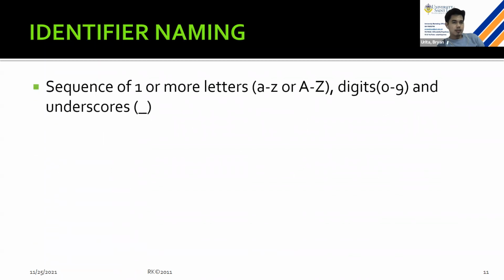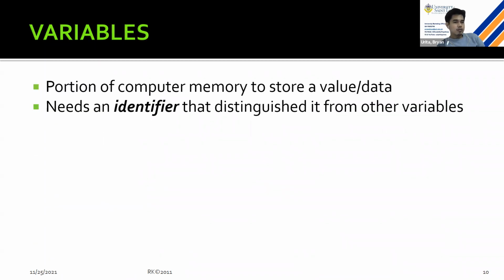How do we identify the name? When you want to name or identify your variable, it should be meaningful. If you want your variable to be the age of a person, why not use age as the identifier, not simply X?